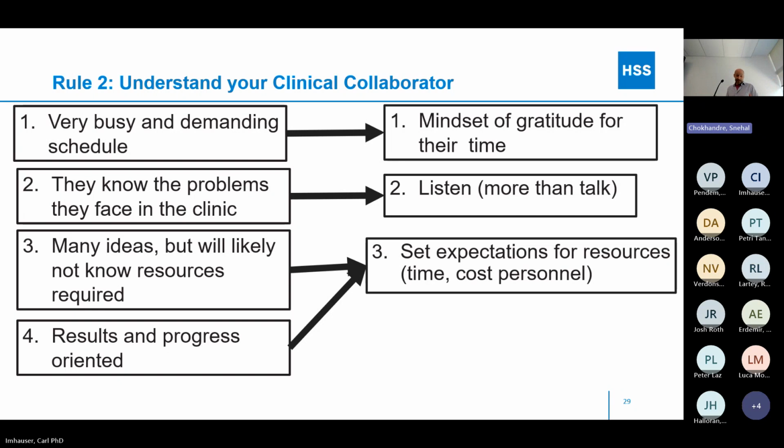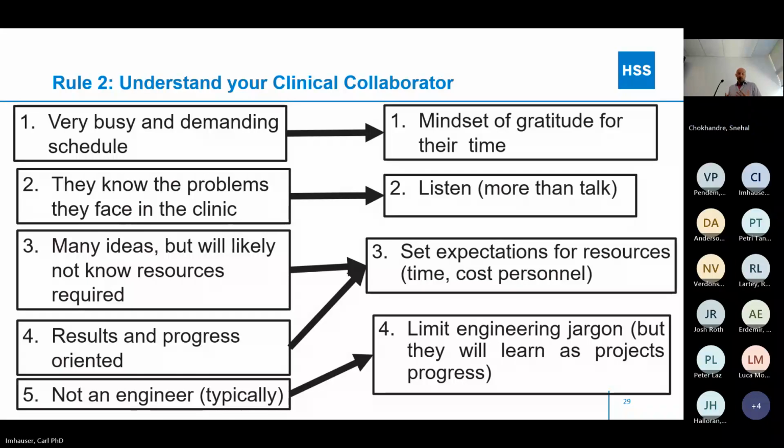So they have many ideas, but will likely not know the resources that are required to do them. And they're very results and progress oriented. So it's very important on our end to be able to set expectations for the resources in terms of time, cost, personnel. And so this interaction, transparent expectation setting, but really listening to what problem they're trying to address and how we might be able to help is very important for us.